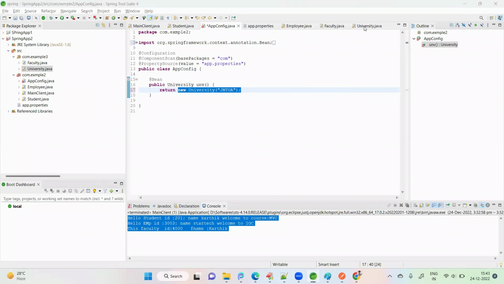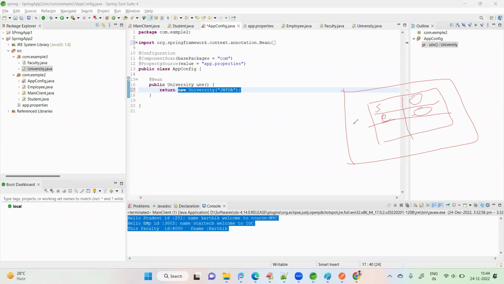Okay. Just the example here. This is the Spring IOC container. In that, as I told yesterday, there is one map. That map will store whatever objects are created by the Spring IOC container. So the first object may be student. It is already created, and the reference is S. Next, the second object is employee. It is created. The third object I'm creating is a university object.